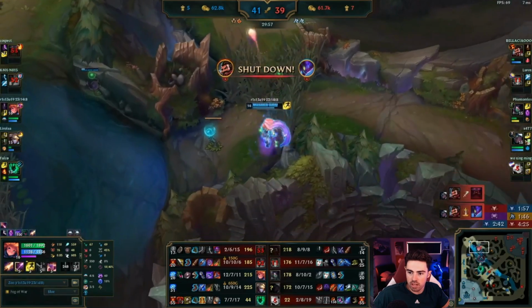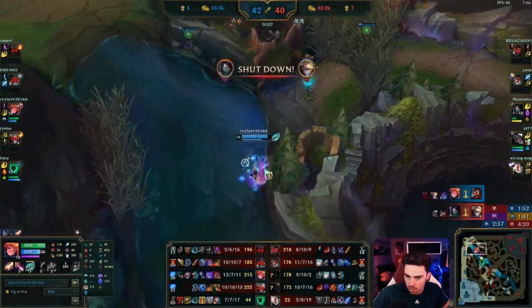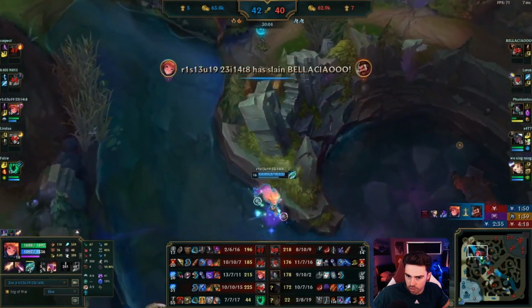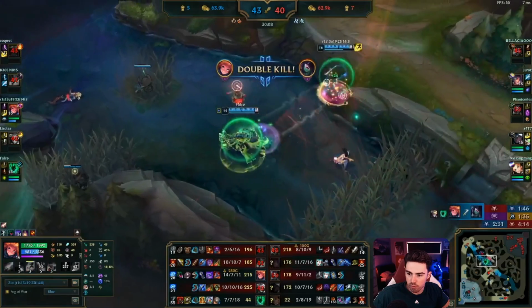Graves picks up the shutdown. Okay, Graves just picked up a double kill. Caps comes in, grabs the kill onto the Graves. Bubble's over, has the Gunblade active, ready to go. It looks like they stopped the Nash. Oh, that was beautiful by the Thresh.